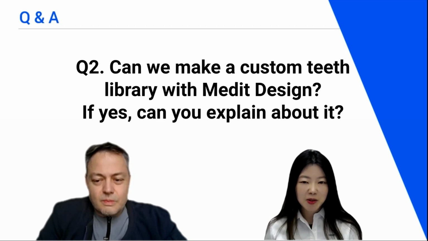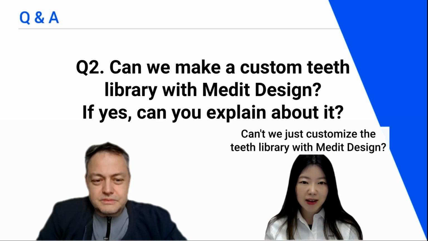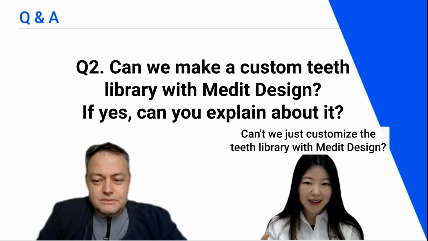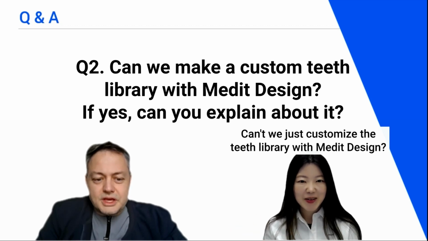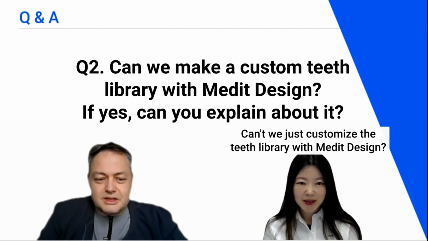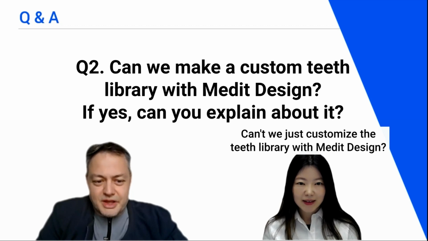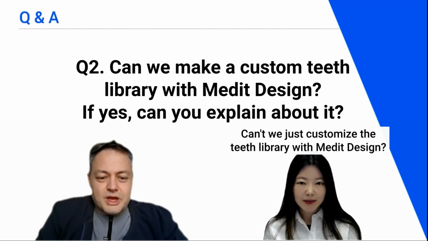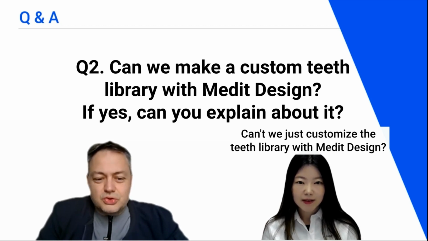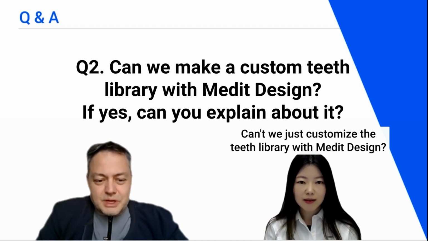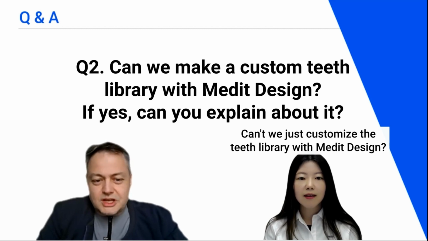For me, it seems quite complicated. So can't we just design from the Medit Design? We can design in Medit Design, we can take teeth in from another library and we can use them there. But then we are going to need to do some things in the end. For example, after you place the teeth, you'll not be able to place connectors. So you'll just have the teeth there.